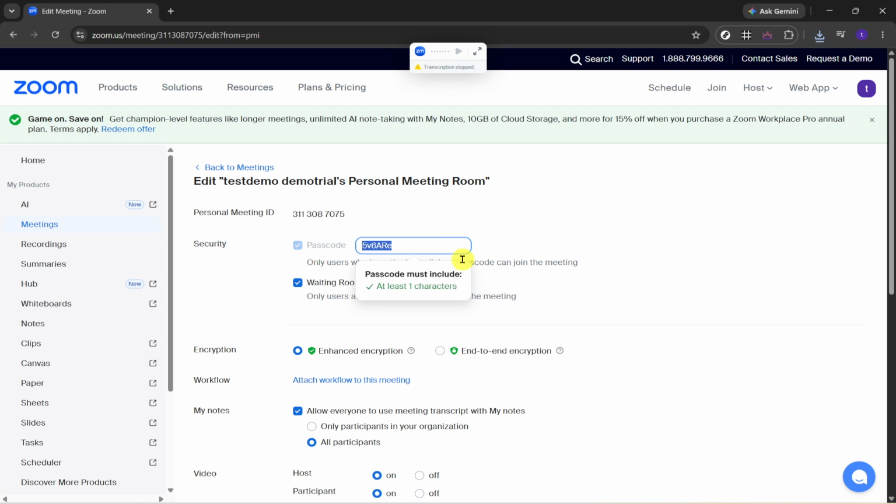Next, enter your new passcode. Choose a passcode that follows Zoom's requirements and is easy enough for your intended participants to enter accurately while still being secure. If your organization has guidelines for password or passcode strength, be sure to follow those here. It is also a good idea to double-check what you type so there are no mistakes that could prevent attendees from joining the meeting. When you are done entering the new passcode, click Save.